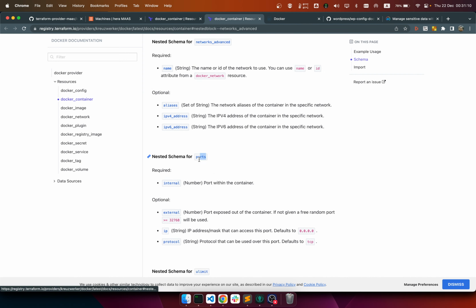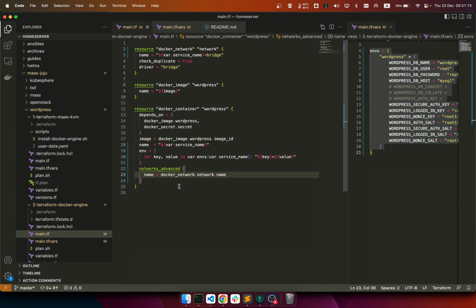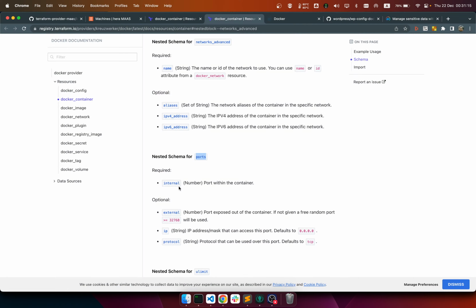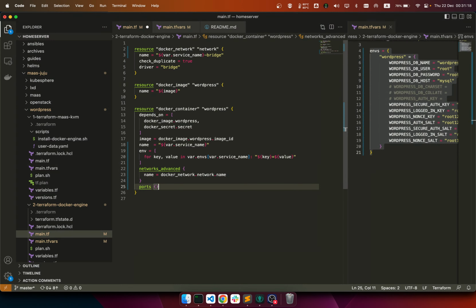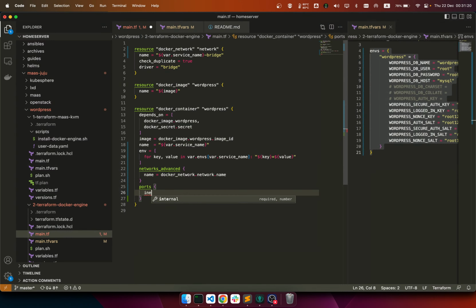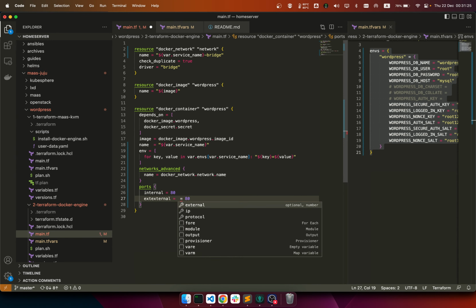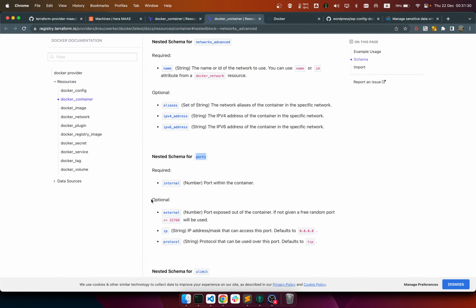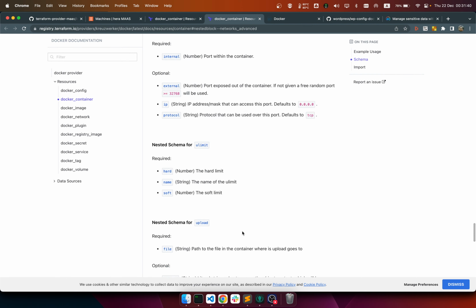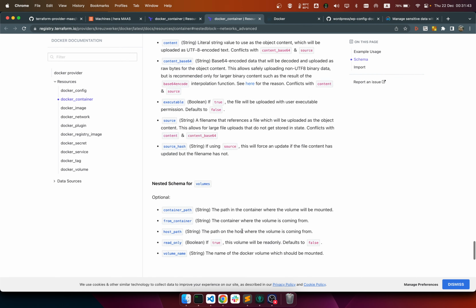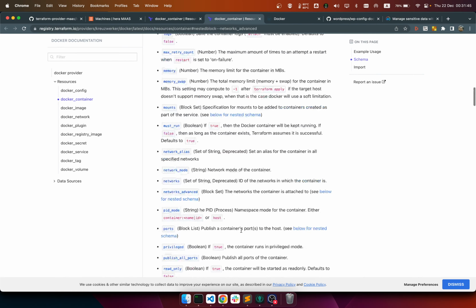So we have the port, obviously, the port of it. I think the port will be internal and external, right? We can have multiple of them. Yeah, so external is 80. The default will be, yeah, that's fine. The rest is fine. I don't really care about the old stuff yet.